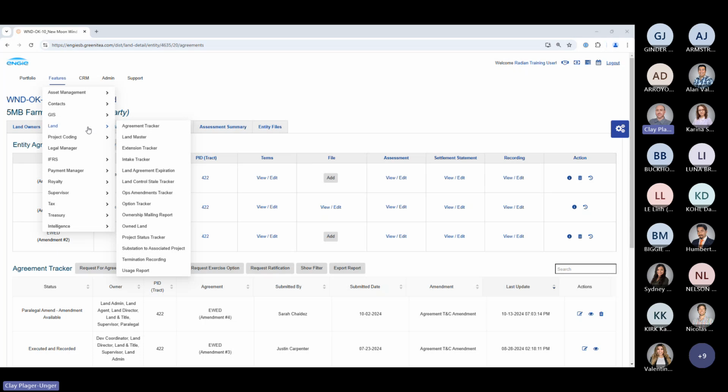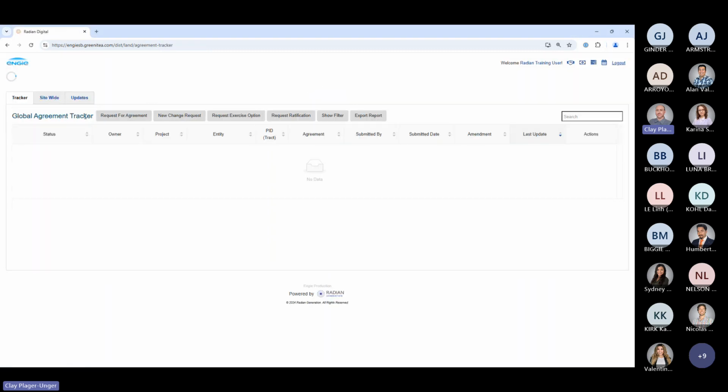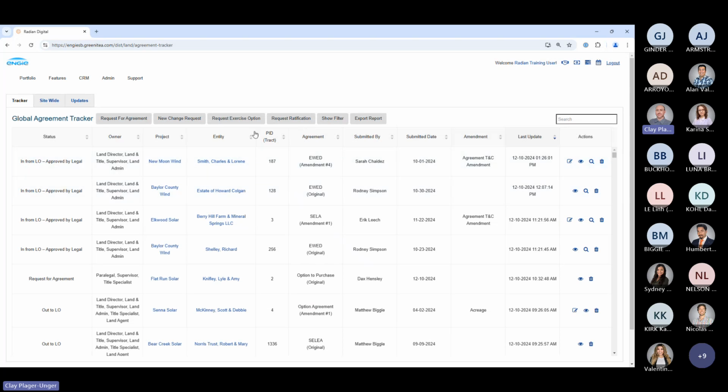So they're not project specific. For example, the agreement tracker from the features menu is the global agreement tracker.